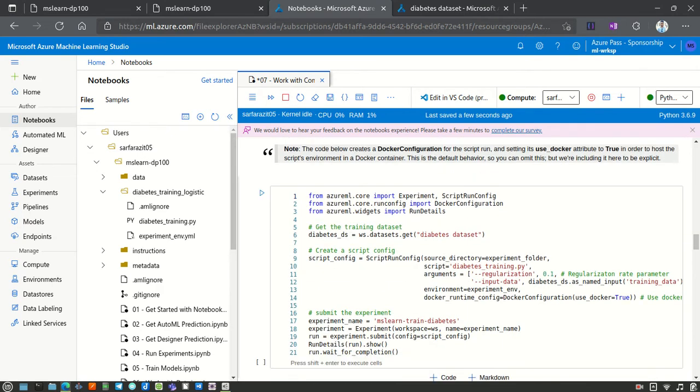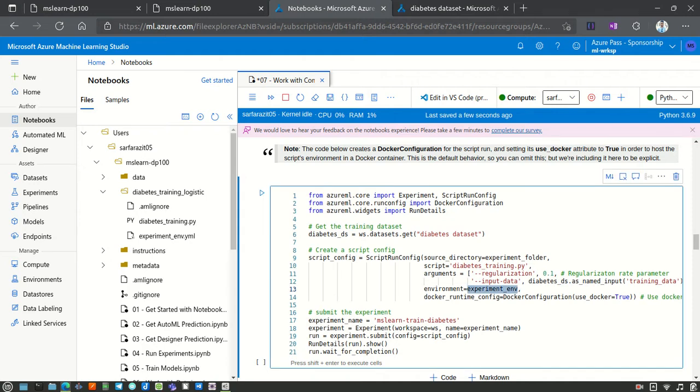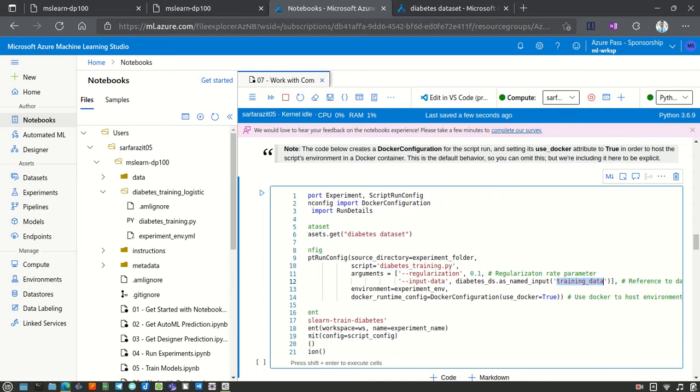Next is creating a Docker compute configuration, or resource, or the container under which we'll be running our experiment. That Docker configuration will make use of our environment file and the script that we are going to run under that Docker container, which will utilize the training data to train the model.